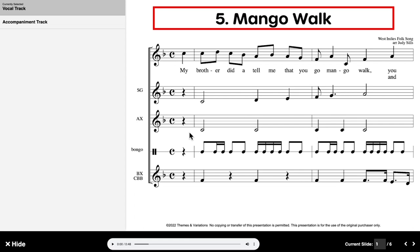My brother Dita, tell me that you go mango walk. You go mango walk.